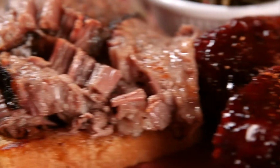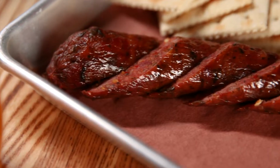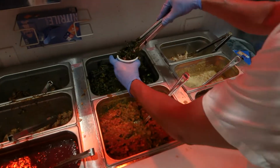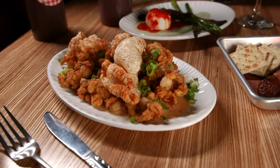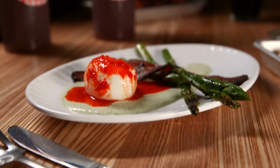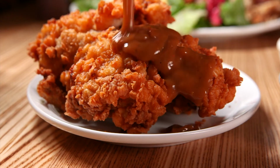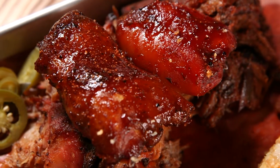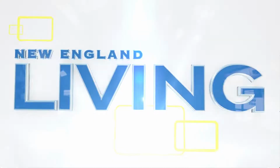While all the classics like pulled pork, burnt ends, hot links, and chicken wings are restaurant staples, the Smoke Shop's pit crew also likes to test out new flavor combinations they call New Style City Q. So grab some extra napkins and get ready to eat, drink, and party like a pitmaster.